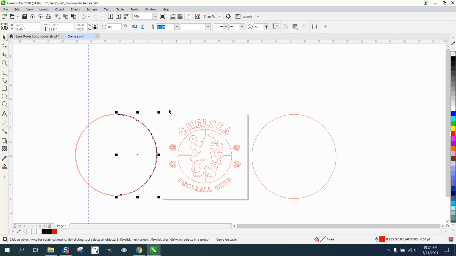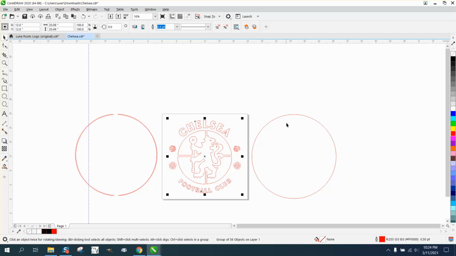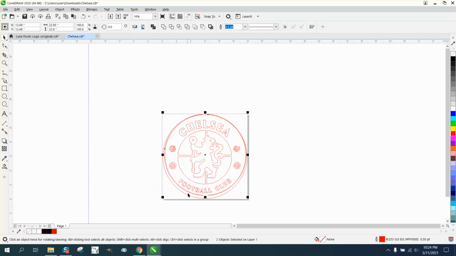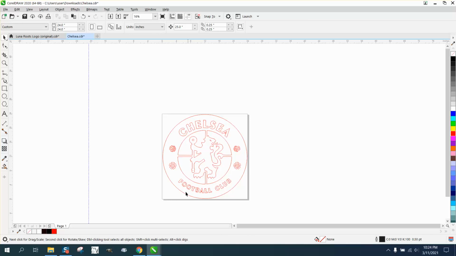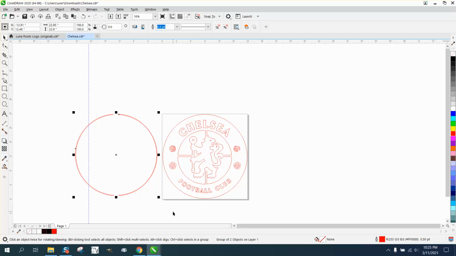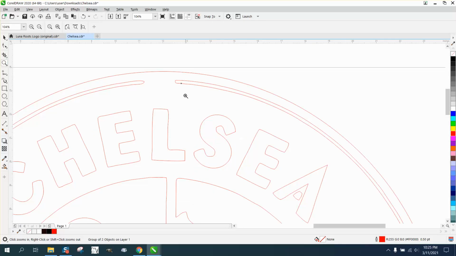So what we're going to do now is Control G and group this together, and then we're going to hit P. Let me back up here. If we move this line in and hit P, we have to group these together, Control G, and then hit P, and you can see what it's doing. But they need quite a bit of work in themselves.